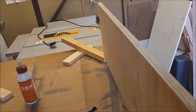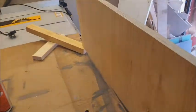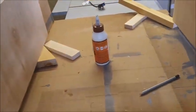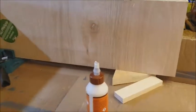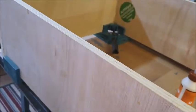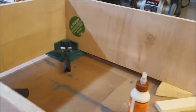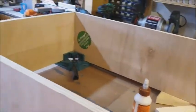I'll glue the bottom on, but I won't glue the top on because I need to attach the runners on the sides here, and then I'll make a drawer. Then they'll go inside. So probably my drawer is going to be about 9 inches deep, and I've done this, this is actually 29 inches long. The drawer is going to be about 2 foot wide. So I'll get them other bits cut out now.